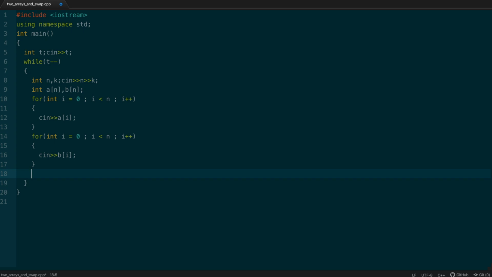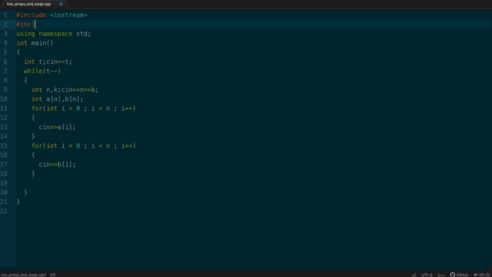After inputting the elements, step number 1 we have to follow would be sorting the arrays. In this case, you can write down a big chunk of code to sort the arrays, but since we are doing competitive coding and we have to be fast in submitting our problems, we will use a standard algorithm that is already declared in the algorithm header file, of this form: sort.